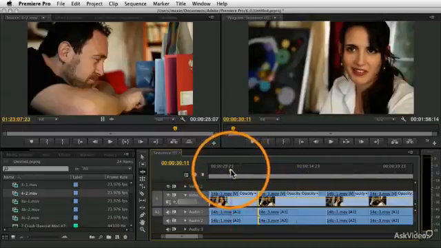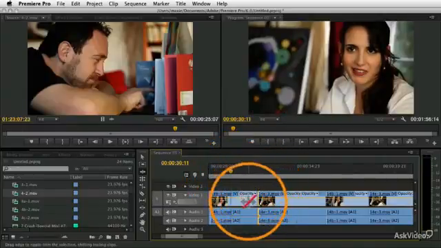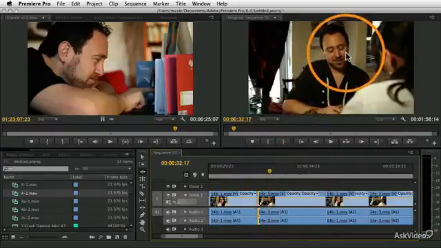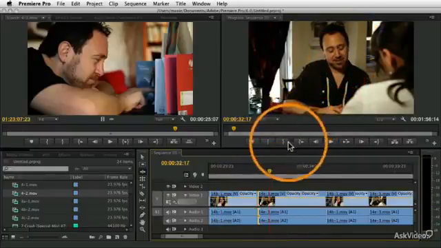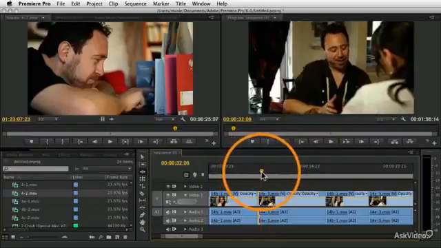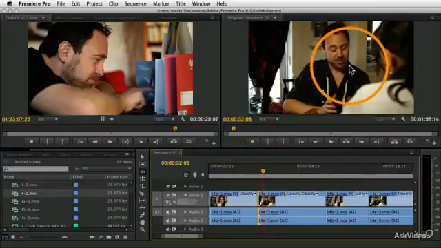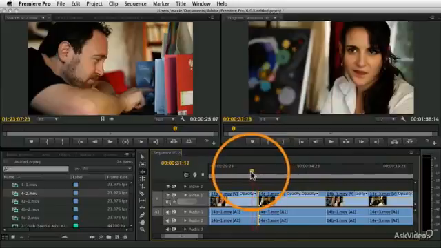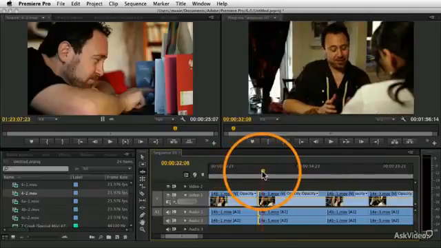So right now, at this point in the edit, the woman says thank you, and then there's a pause, and then we cut to the man just as he begins talking. Now, this is okay, but by cutting to him as he begins talking, we're basically telling the audience what's going to happen before it happens. And what will be a lot more engaging is if we start hearing him talk before we see his face.